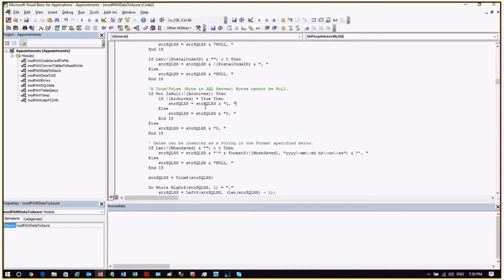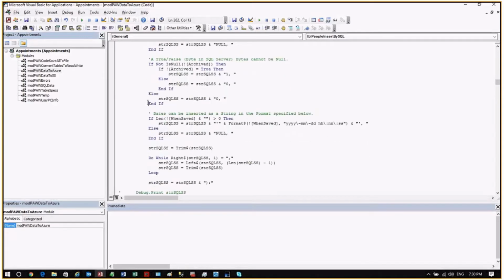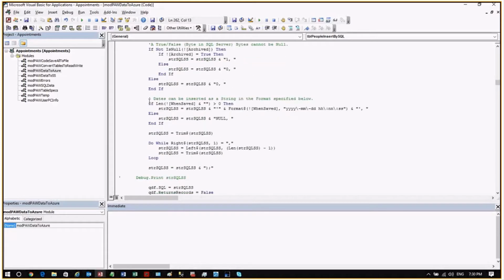So if it's true, then it's 1. If it's not true, obviously it's got to be false, so it's 0, which is the same in Access and SQL Server. And we just check and make sure. If it's null, we come down here and it adds a 0 into your string of data that you're passing for that record.